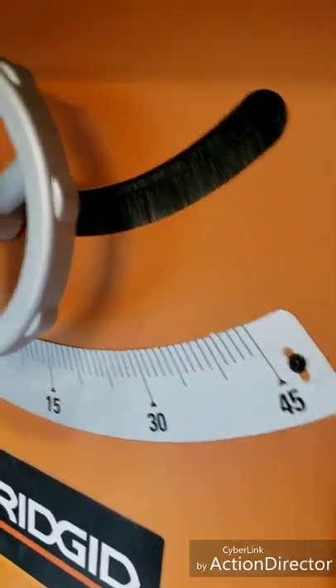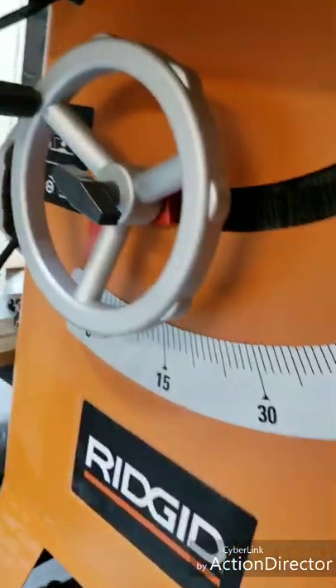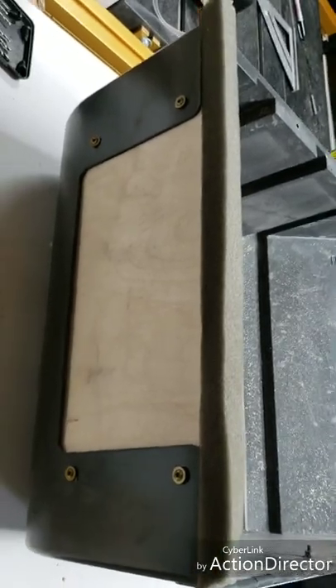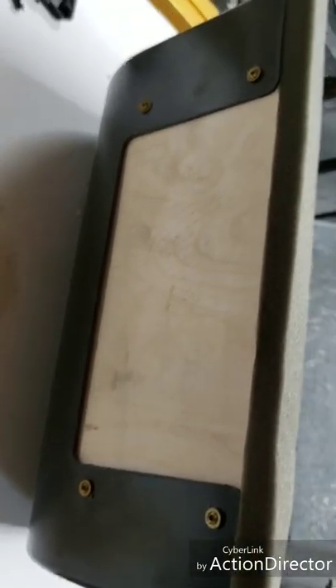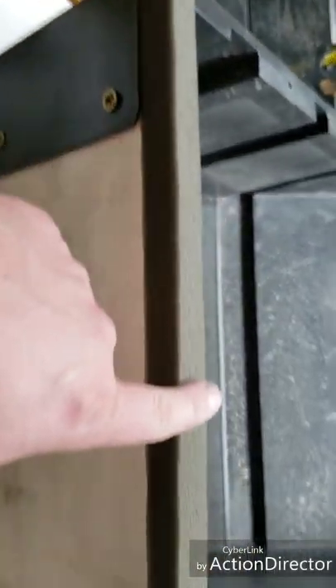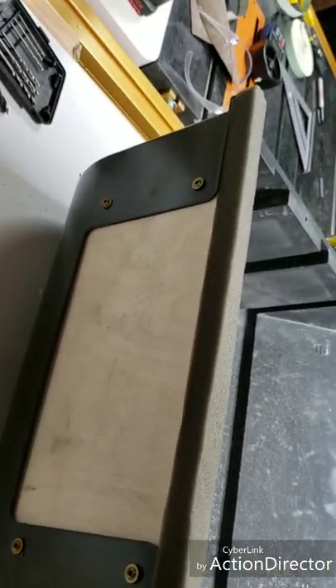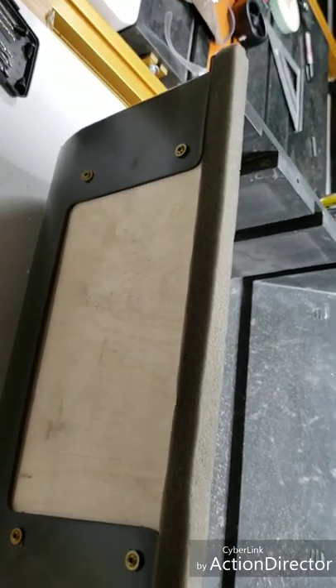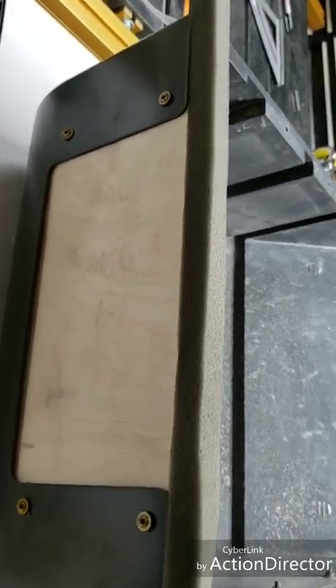That's what I was aiming for and that's what I'm going to get. I'm going to put the door back on, fire it up again, grab a measurement at the top, and see if this does anything for me. In effectiveness over beauty — I put a piece of plywood here last time I took this door off. I stuck a couple of wood screws in there, but they're not quite the right ones so I'll swap those out one of these days. I had this weather stripping — I've had it for probably a decade or more — and I put that along the top.